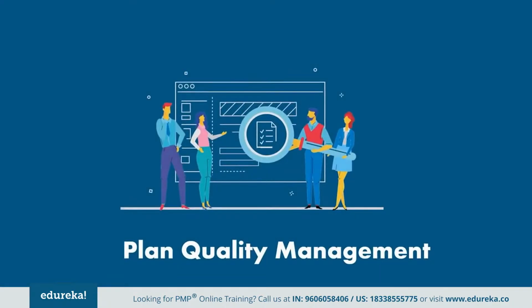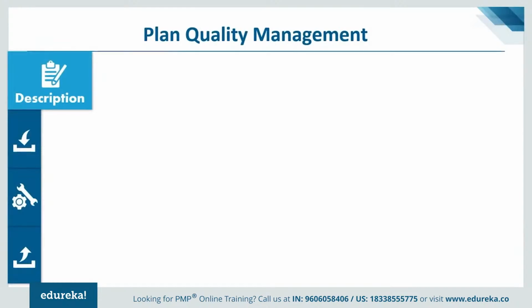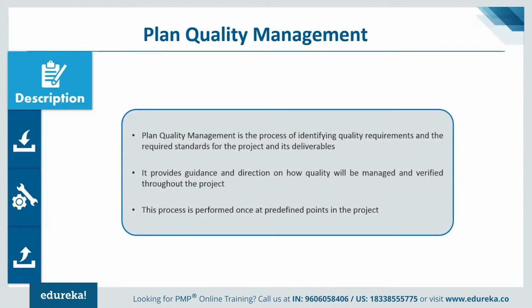Let's start with the first one, which is plan quality management. As with any other knowledge area, whenever we cover one, we always talk about what the inputs to that process are, what tools and techniques we use, and what output we expect out of it. Similarly, we will be talking about the inputs. Before getting onto the inputs, let's talk a bit about what planning is. Planning quality management is all about identifying the key requirements in terms of quality. It could be with respect to the standards that we're going to follow. It could be with respect to the commitments that we're giving.